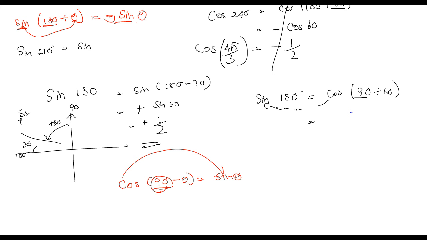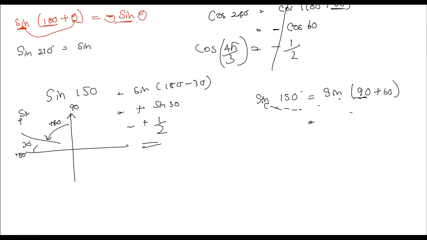So here, when you have 90 plus 60, you have cos 90 plus 60 sine of, oh sorry, my bad. Why did I put cos here? Sine 90 by sine 150 is sine 90 plus 60. So the rule we should be using is sine 90 minus theta equals cos theta. That's the rule. But if you have sine 90 plus theta, so I am deriving a rule from it.